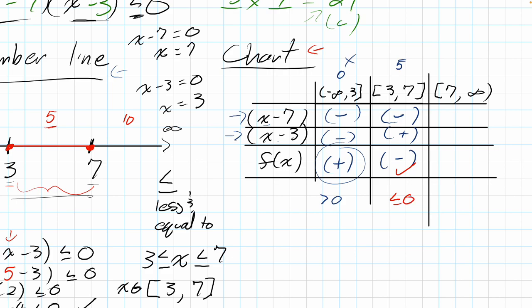And then finally, we check out the last piece. We took the number 10. Does it work out nicely? 10, if I plug in here, gives me a positive, and a positive times a positive is a positive. Hey, this column did not work out. These two don't. This one does. We have now just discovered our range. And that can be it.